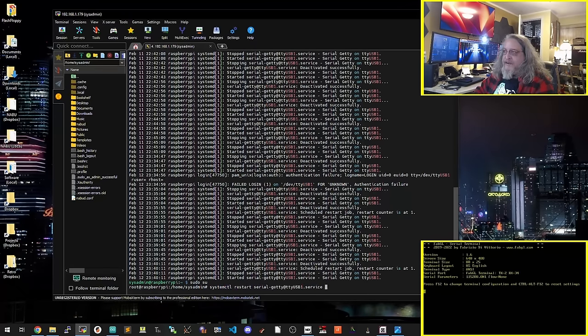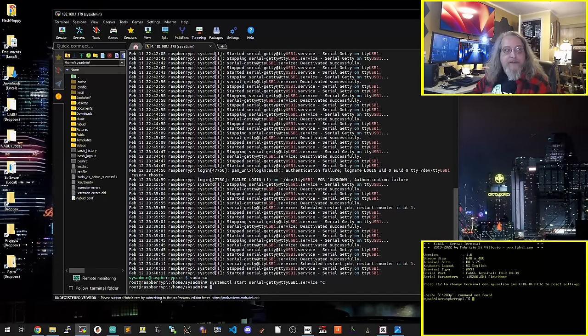What I did was set the terminal STTY on USB 1 to 115.2, and then started a Getty on USB 1, which should give us a login service on that port. Let's hit enter. And there it is.